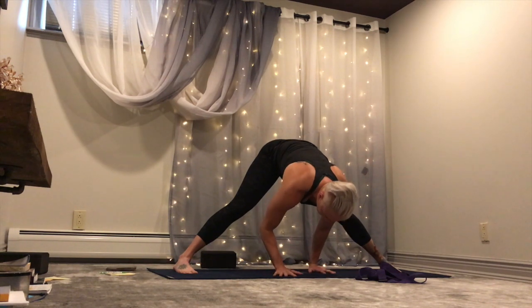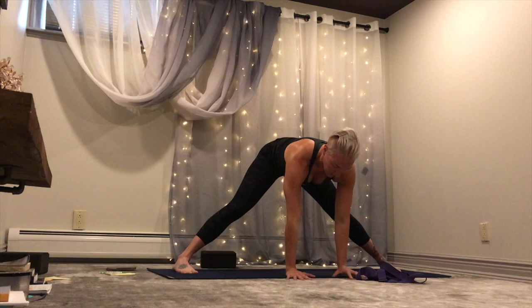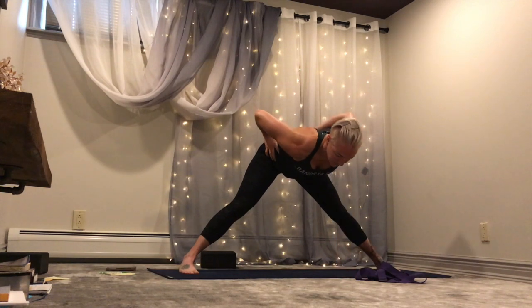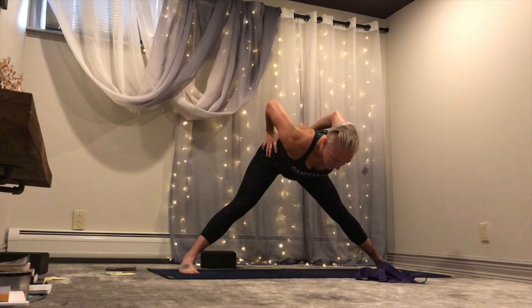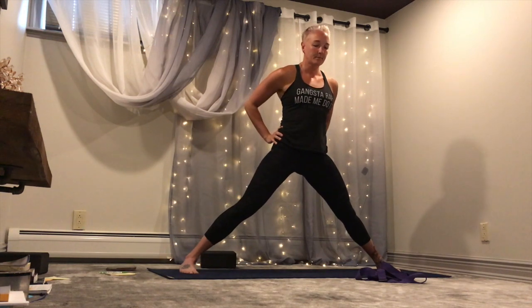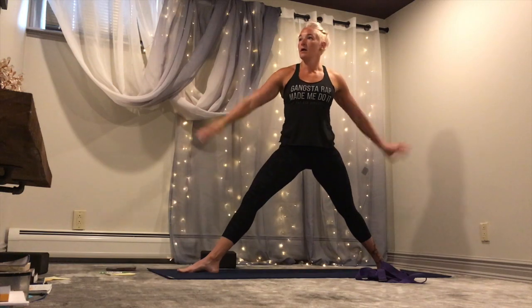And then slowly walk the hands back so that they're underneath those shoulders. Keeping the torso where it is, just take the hands to the hips. Squeeze the elbows together behind you. Press down through the feet. Come up with a nice flat back. And then turn the right toes back toward the front of your mat. Arms out to a T. Warrior two.